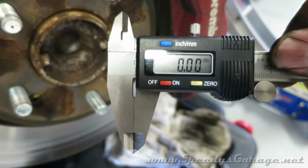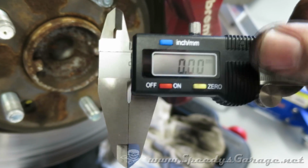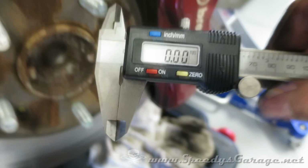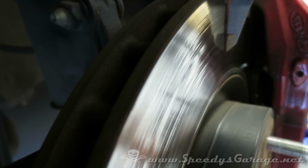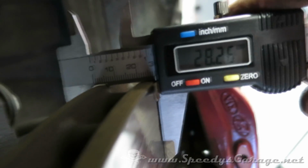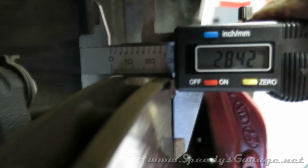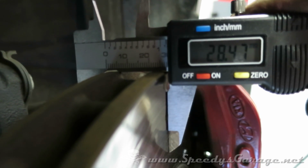Now we're going to use our dial caliper to measure the thickness of the rotor to make sure we're within spec. I've set this one to millimeter and I've zeroed it out. And now we're just going to place it over the rotor and take a measurement. You want to make sure the tool is perpendicular to the rotor. And there you can see we're at about 28.4 millimeters, so we're well within the spec.